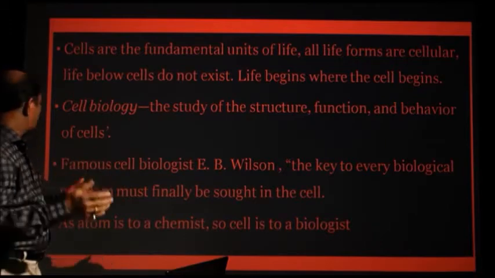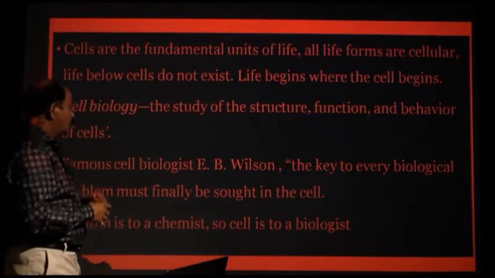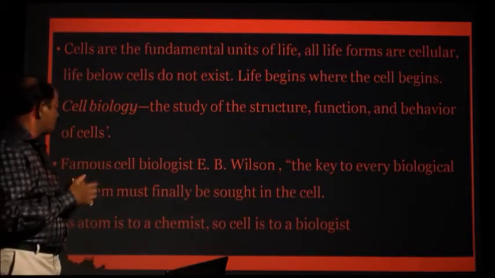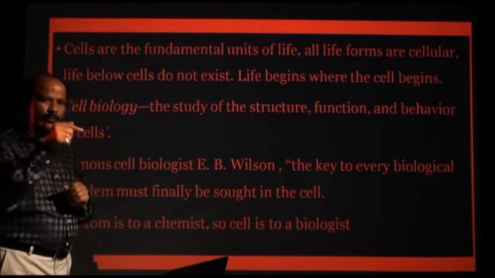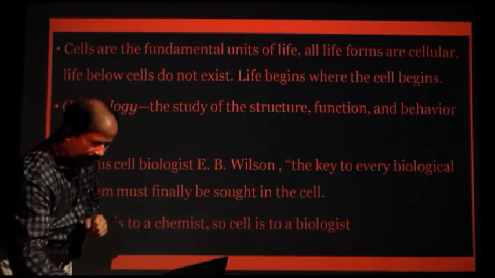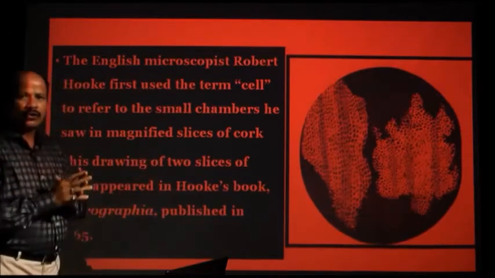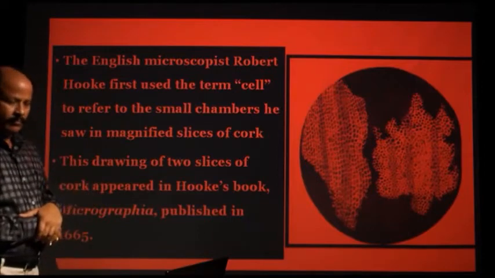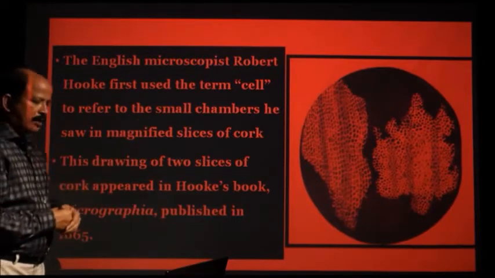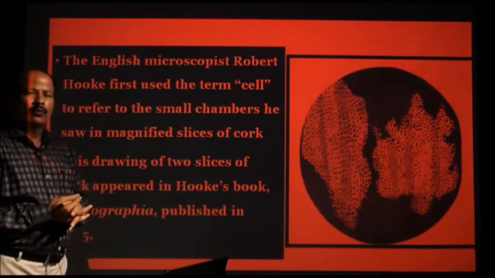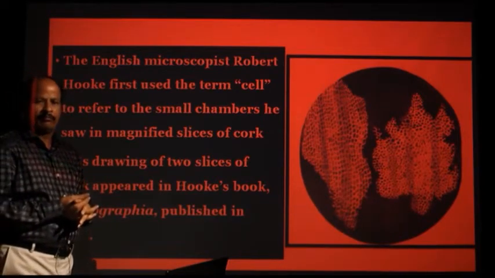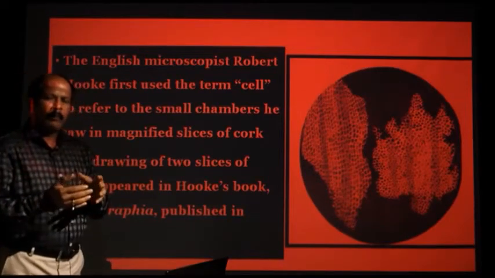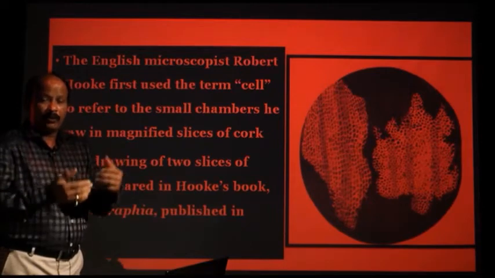Similar the relationship. And famous cell biologist E.B. Wilson, he spoke, the key to every biological problem must finally be sought in the cell. If you have understood the cell properly, in future you can answer all the aspects of life. Now, we have heard the name of Robert Hooke, who first coined the term cell. So he was a microscope maker, lens maker.